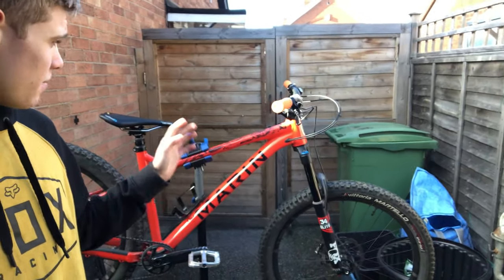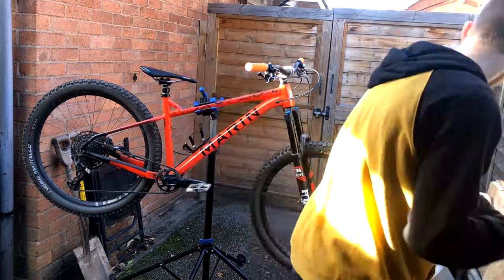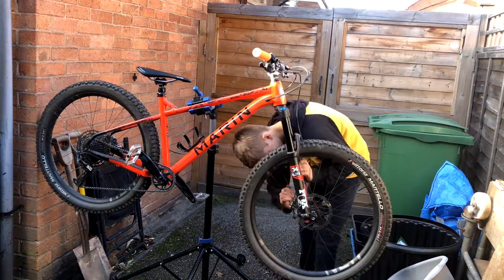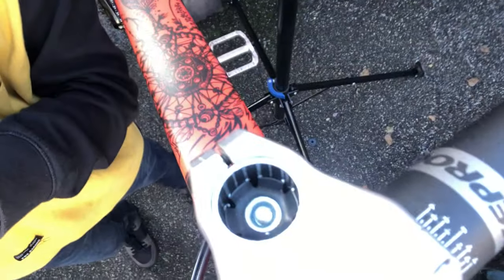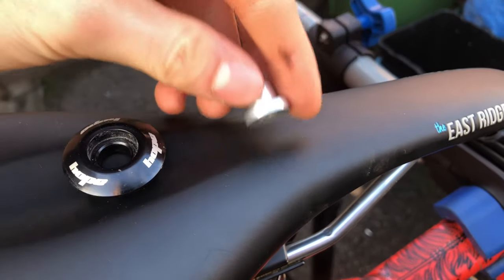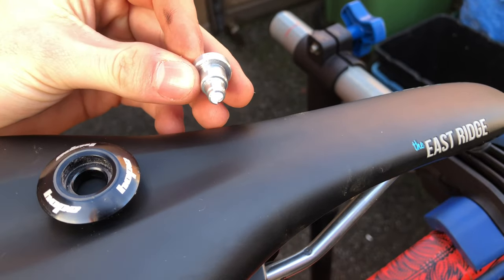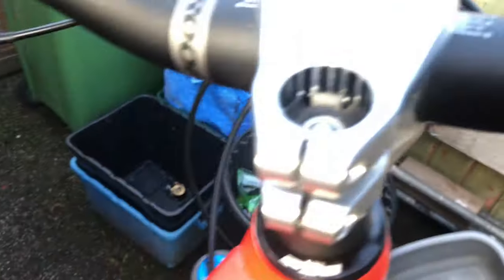So I've got the bike in the stand here. I'm going to do a bolt check on everything, make sure everything's tight. You probably didn't see that on the time lapse, but I just sheared off the bolt in my steerer tube. The bolt is in there. I've got this Hope top cap and this Hope top cap bolt and it's snapped and it's stuck in here. It's actually sheared off in there.